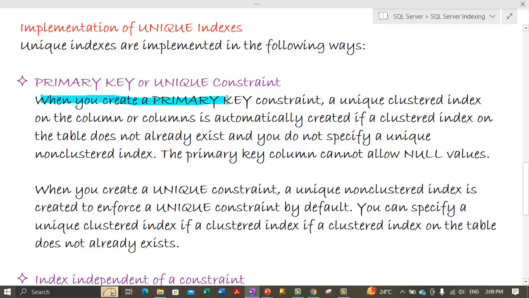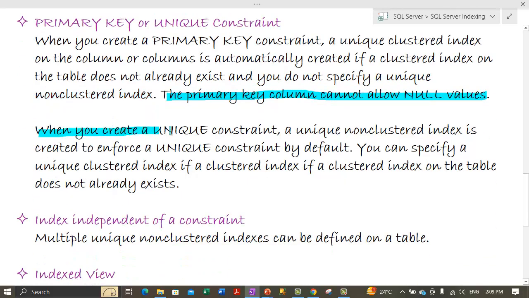So when you create a primary key constraint, a unique clustered index on the column or columns is automatically created. If a clustered index does not already exist on the table, and you do not specify the unique non-clustered index option, the primary key column cannot allow null values.